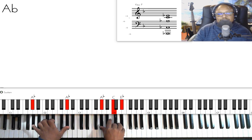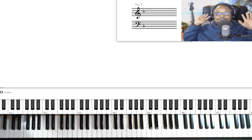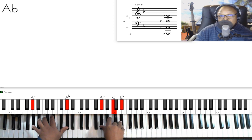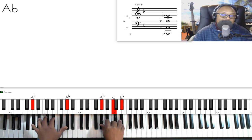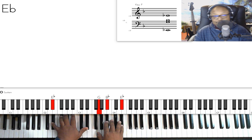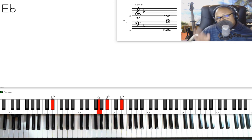Now we got Jermaine's part. Once I show you how to play Jermaine's part of the song, that's the whole song. You'll be able to play the rest of the song. So I'll be there. You kind of switch keys right here. You kind of come out of the key of F for a second, because A flat major chord and E flat is not really a part of the F major scale. So you know what I'm saying? So you're kind of leaving F just for a second.